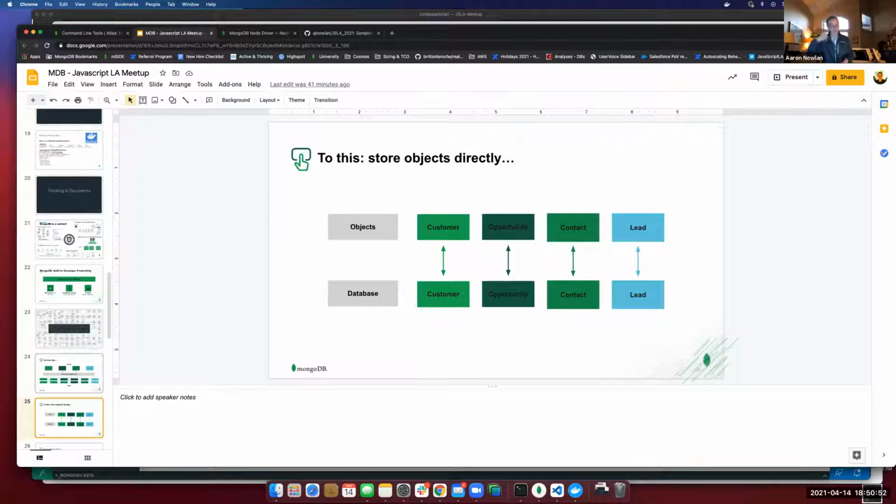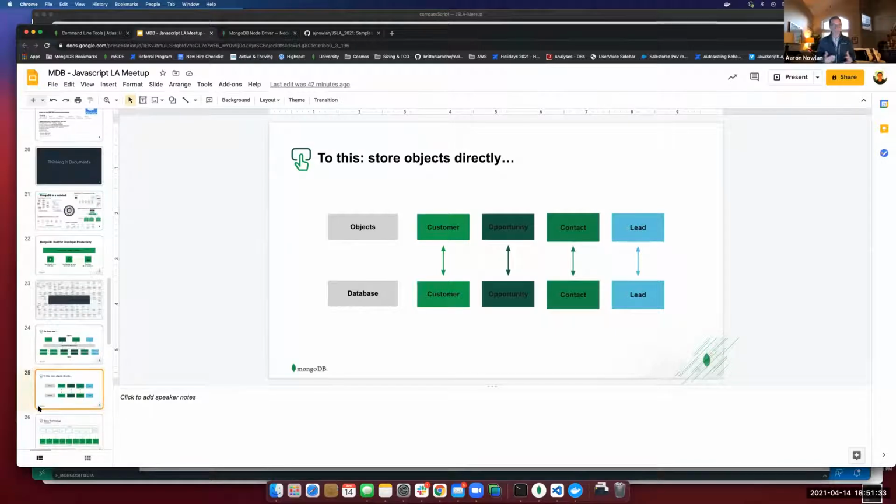Because of the way the drivers work, we can store those objects as they're intended to be stored, as the objects themselves. So the developer doesn't have to put that ORM dynamic in their head or have that conversation around what this object actually maps to in the database. It's literally a one-to-one mapping: a customer means customer and an opportunity means opportunity. Obviously it simplifies the logic for the developers, but also for everyone else supporting the application.